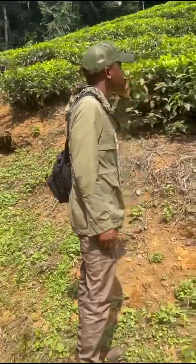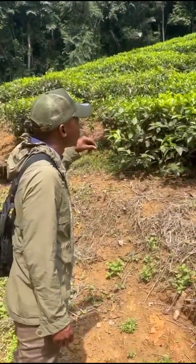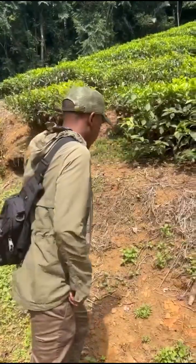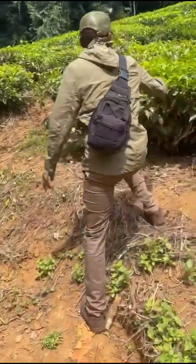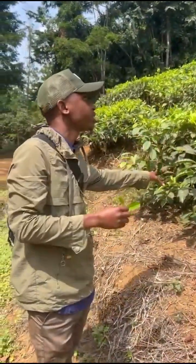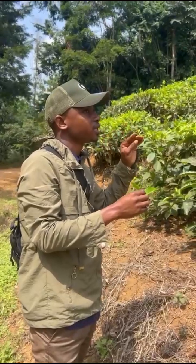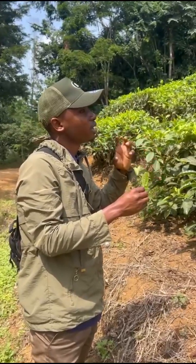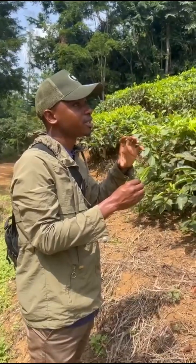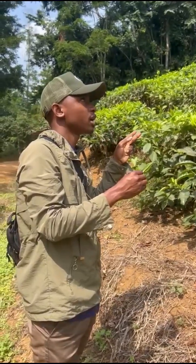To get the tea that we use, maybe the one that we put in the water, and then we get the tea. So they just take this two weeks. Which is smoother compared with the other one. So they take this one and bring it to the industry, and then they start to do weathering. And then they ferment it. Oh, it has to be fermented first. And then they dry it, to turn it from the reddish color to blackish.